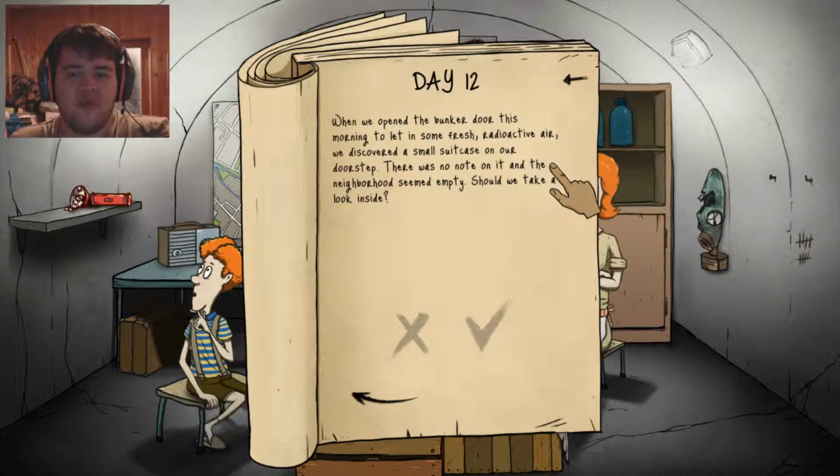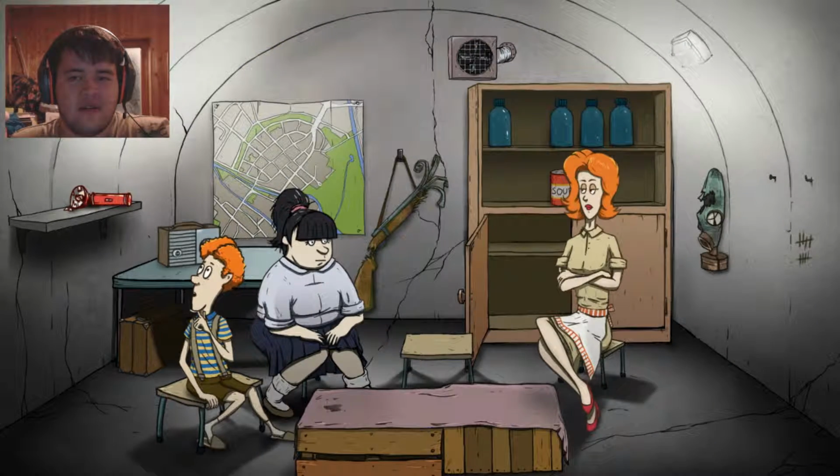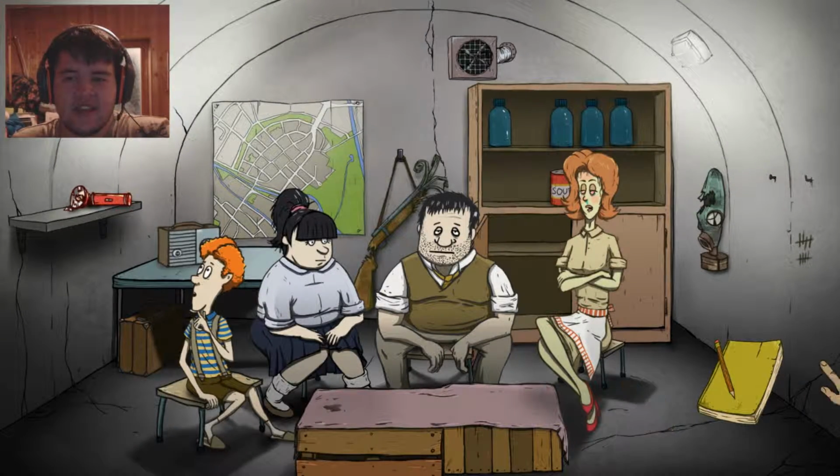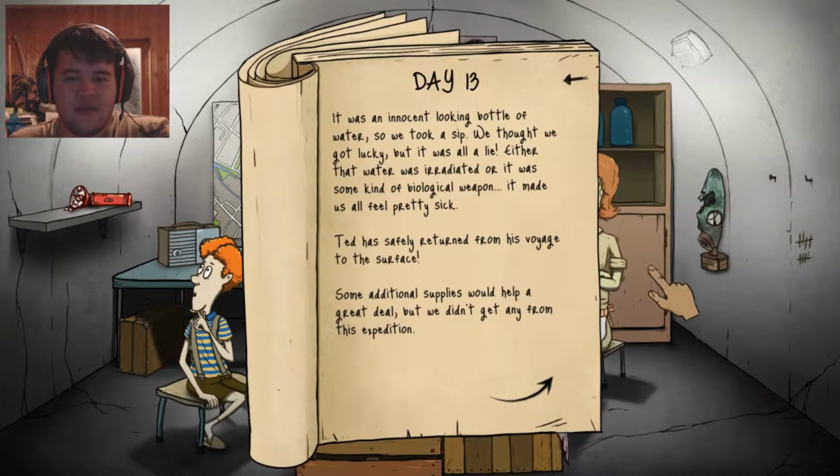When we opened the bunker door this morning to let in some fresh air, we discovered a small suitcase on our doorstep. There was not a note on it, and the neighborhood seemed empty. Should we take a look inside? Yes. Someone left it for us, so why not take it? Maybe someone gave us something. Oh, hey, Ted. Oh my god, what happened to Dolores?